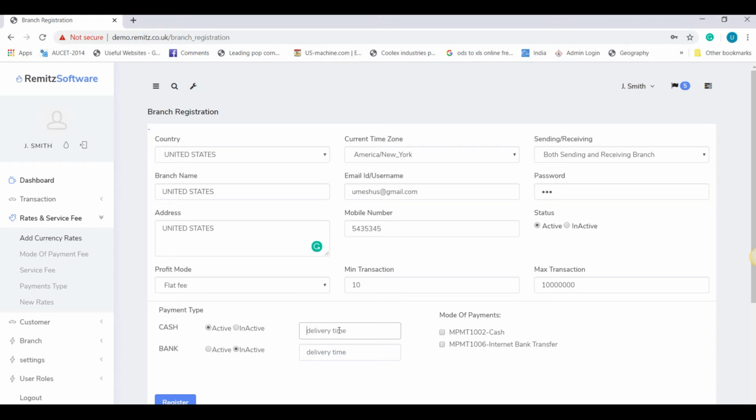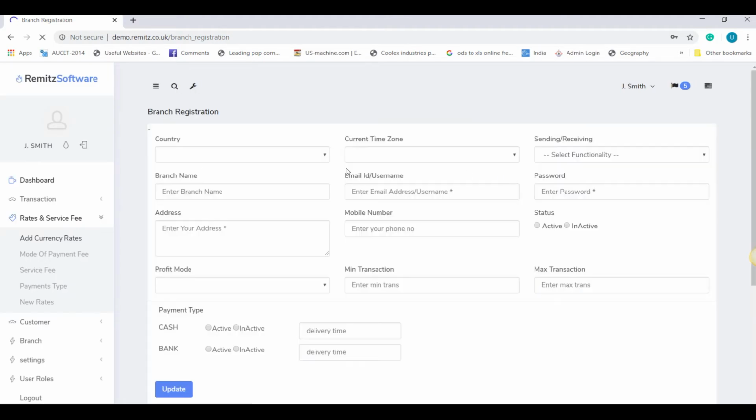Here, we have created this as sending and receiving, so I will take 1 day for cash and instant for the bank. Now the mode of payment, as this is also a sending country. Then I click on register.